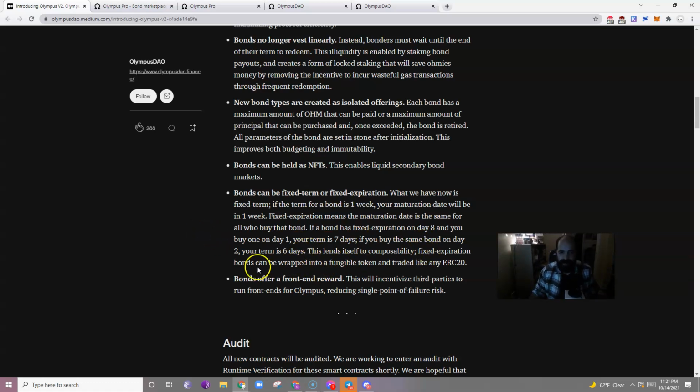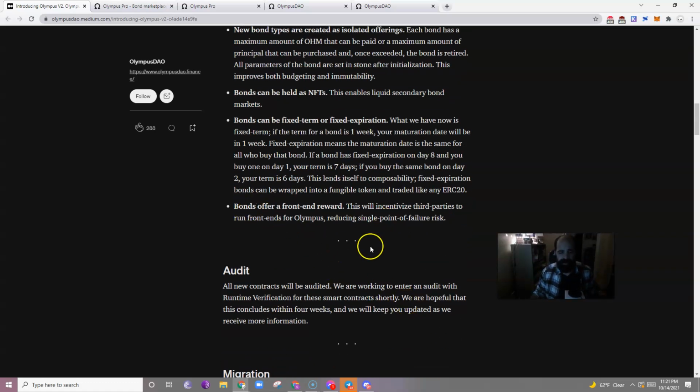And fixed expiration bonds can be wrapped into a fungible token and traded like any ERC20. This is interesting. I am interested in seeing the secondary bond marketplace, because if this ends up being a thing, then DeFi 2.0 I think is really going to take off. But I can't wrap my mind around the vision yet. But I've never worked within a protocol and understood the needs of liquidity specifically from a large protocol perspective. So we'll see how this works. We'll see how Tokamak is also going to do their thing. Very interested in DeFi 2.0.